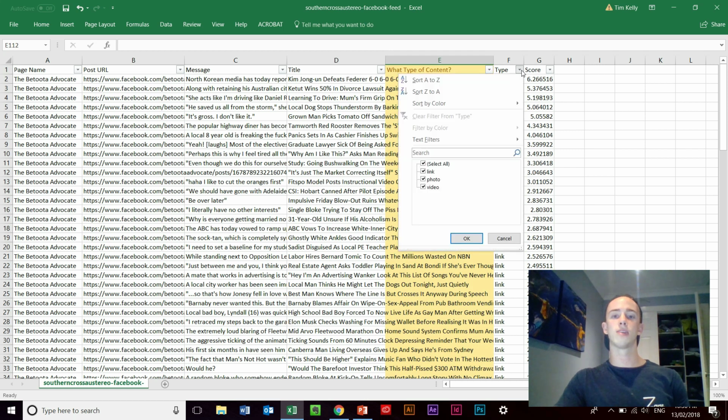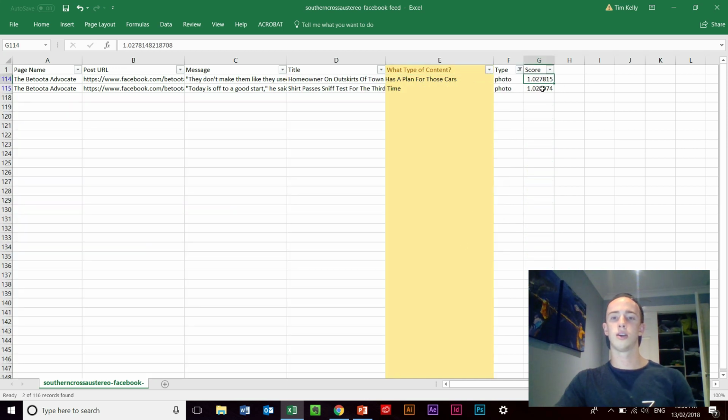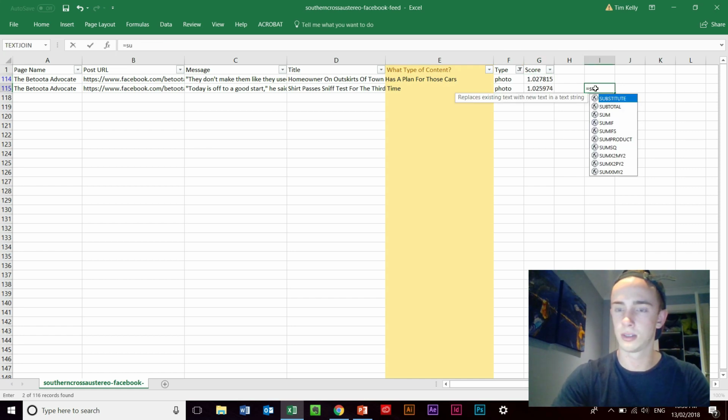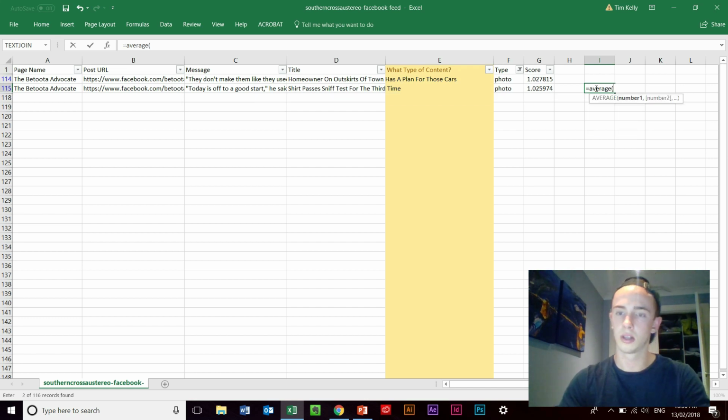And then what I normally like to do, I know you can do this within Crowdtangle itself, but I'll normally just go like this. All right, cool. So that's equals average. It's sum actually. The sum. See how good my Excel is.